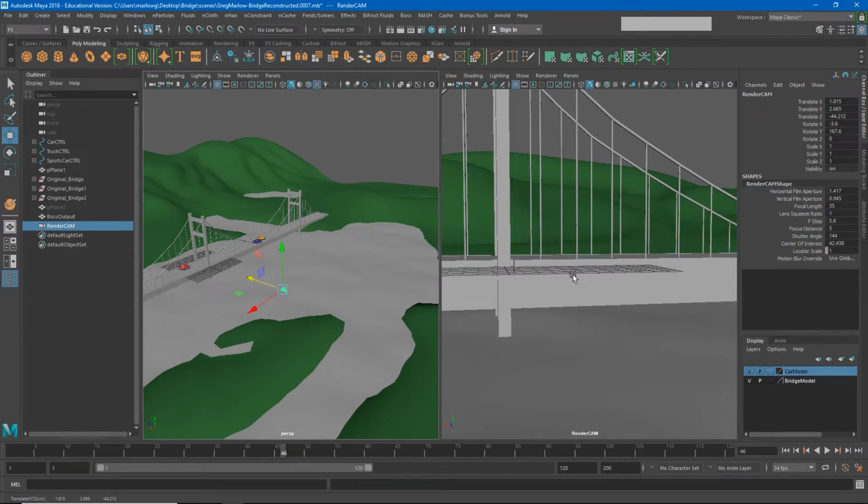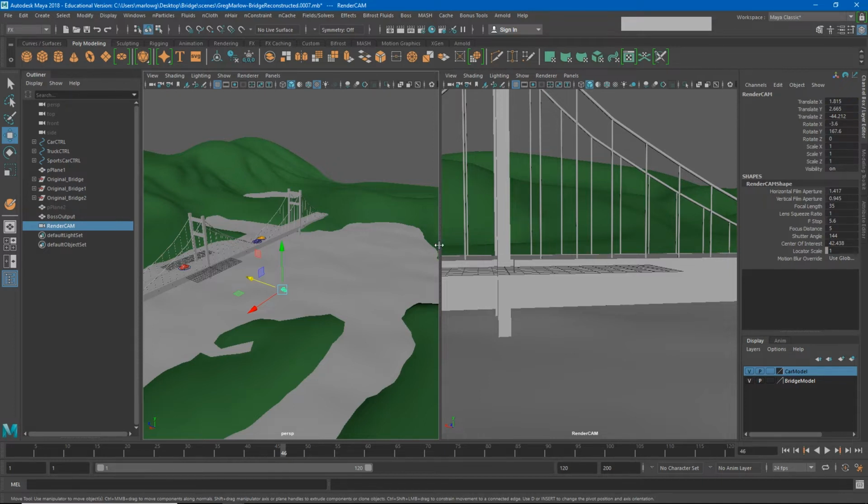However, there's still one problem here. You'll notice the shape of this window. It's kind of like a piece of paper. It's taller than it is wide, right? However, when you go to a movie theater or you watch a movie on your TV or your computer screen, it's usually wider than it is tall. So what we're seeing in our viewport is not exactly what we're going to get in the final animation.